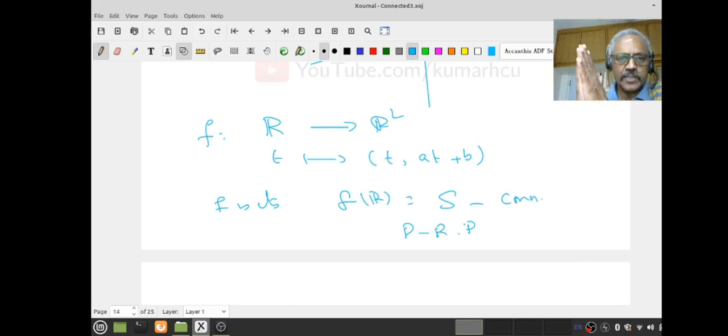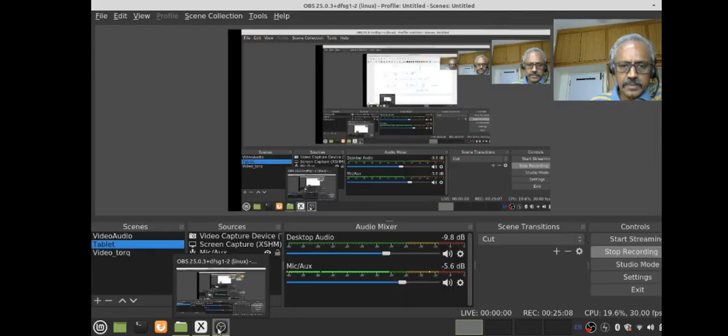Essentially, just general connectedness alone is not enough. That's why I wanted to give examples of subsets of R and R2 which occur geometrically, so that I should know whether they are connected or not connected. Hopefully this gives you some intuition. Go through it. It's a very short lecture, but go through it.